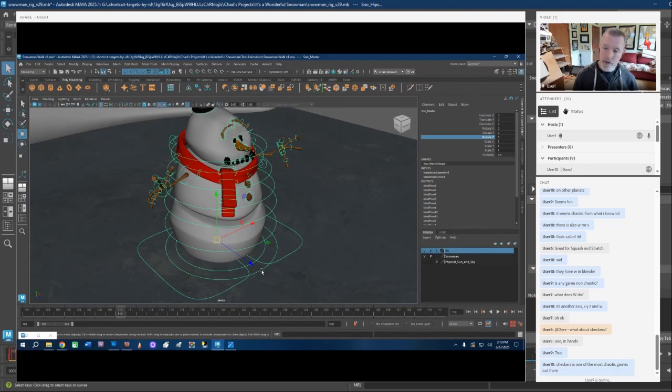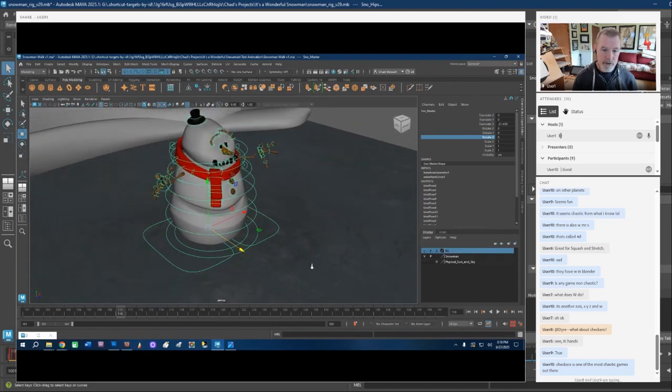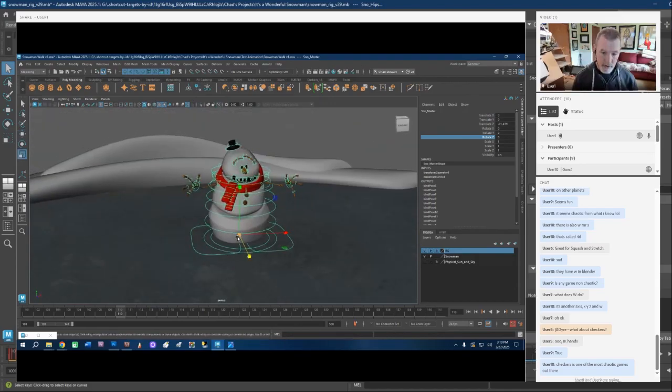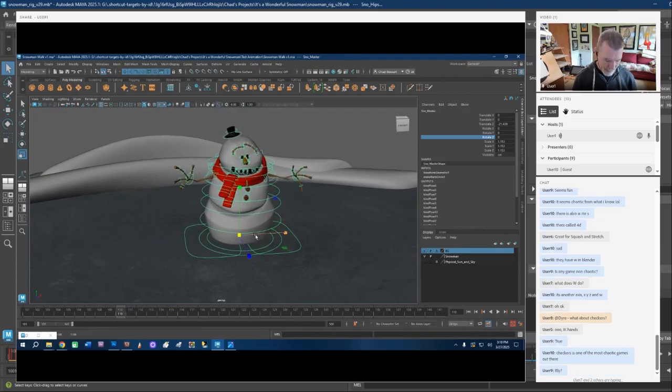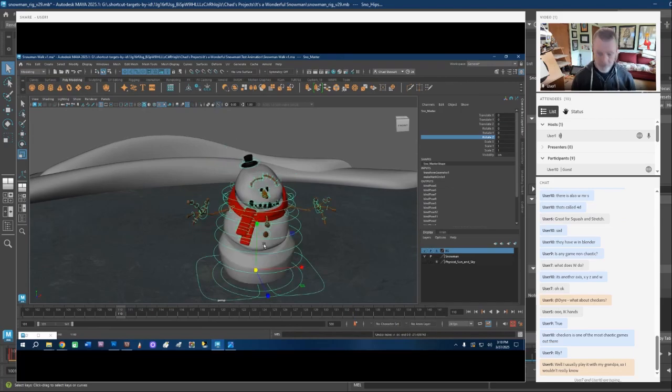This round control is what at Sony we would call the master control, and in this case the master control moves everything. Now, if I wanted to scale, this would be a global scale. And that's really what this control is for.